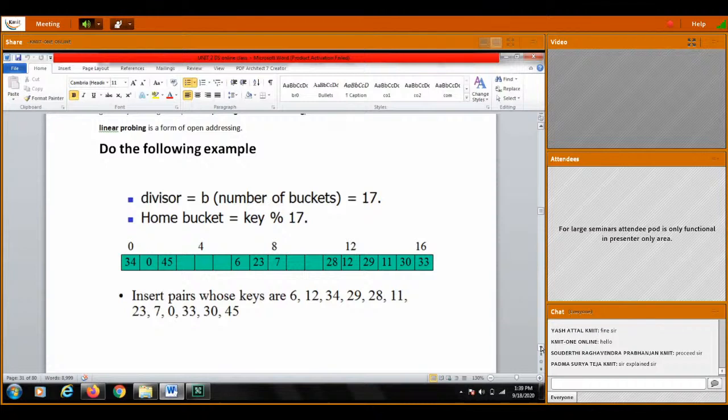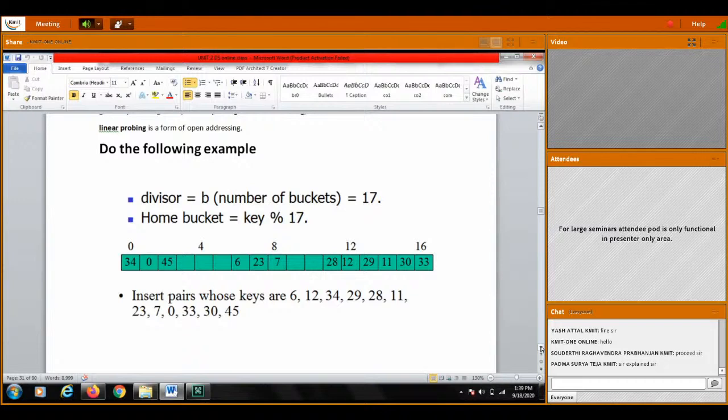In programming, for identification purposes, we will initialize all the records in the hash table with -1. If each and every bucket has -1, we will understand that it is empty. If it is not -1, if some number is there, it is filled with some record. Then we will rehash and find the next slot. So we will do it in the program like that.